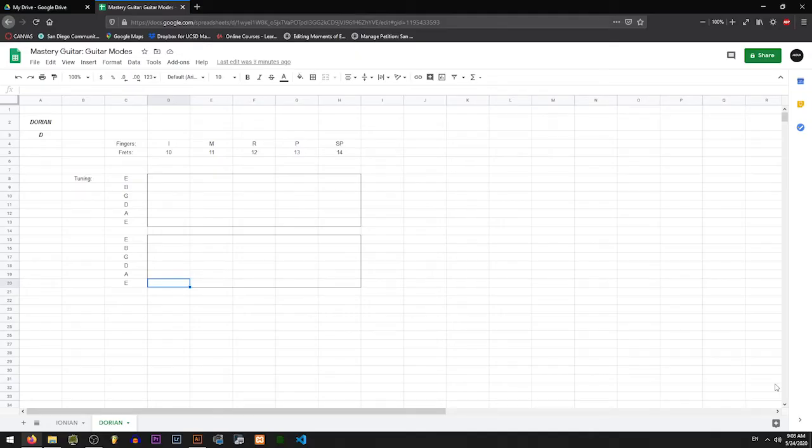So here we are on the 10th fret on that E string. That's producing the D note. So what I'm going to do is go to my spreadsheet, and right there I have it written 10, 11, 12, 13, 14, right? So I'm going to write Do or D or 1 or X. Since I'm building it, I'm going to put D, because when I'm building it, I want to make sure that my notes are right. So if I do it with D, that's my first note.